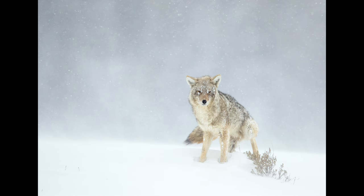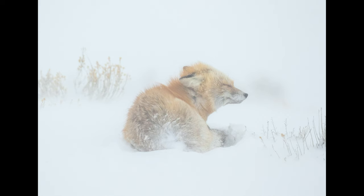The image of this coyote portrays the struggle to survive in a harsh landscape. Similarly, it's easy to see the same struggle as this fox tries to weather a winter storm. These images tell a story of the daily struggle that these animals face in the wild. Winter can be a wonderful time of year to tell stories through your photos. Another relationship that helps tell a story is the relationship between predator and prey.